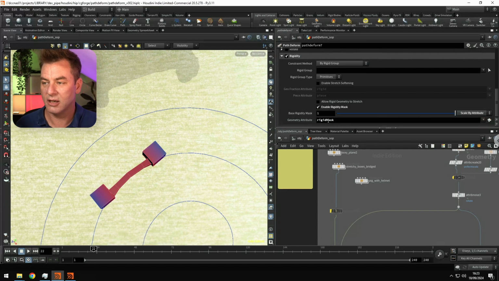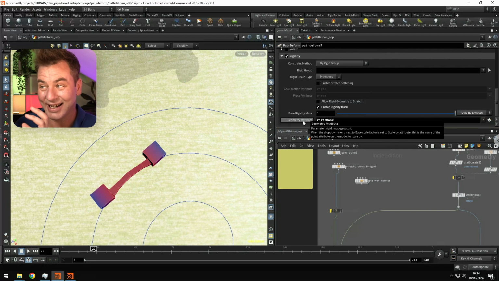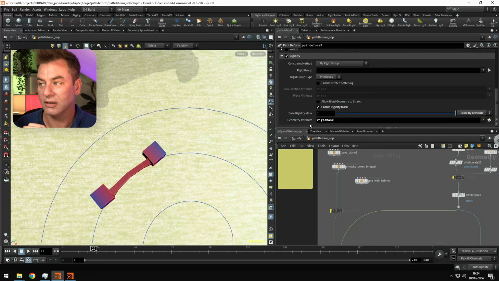So this mask may be used in addition to something else, or we may use the mask entirely, but if we're using the mask entirely, the attributes need to tell a story, and in this case, my rigid mask was too basic, where the points are not rigid at all, very rigid, and not enough of a fade between them.